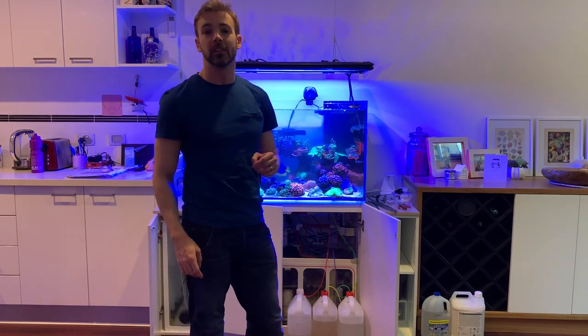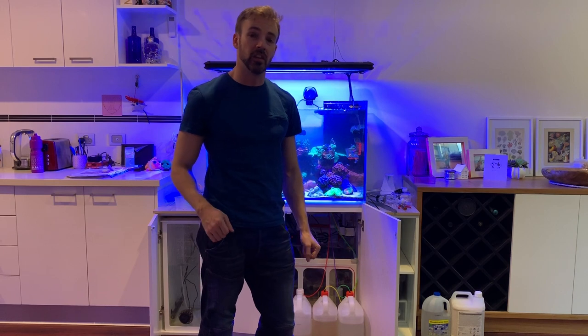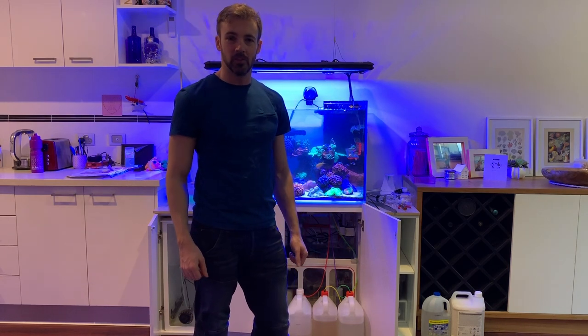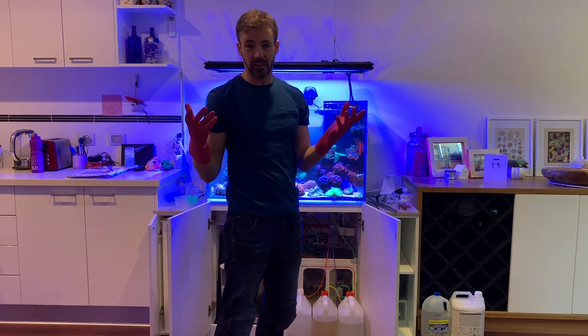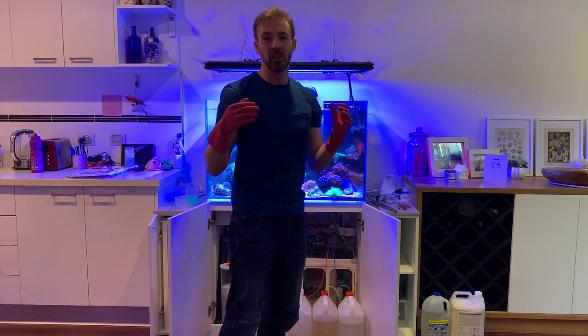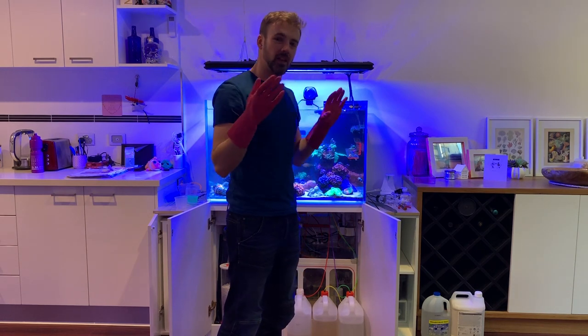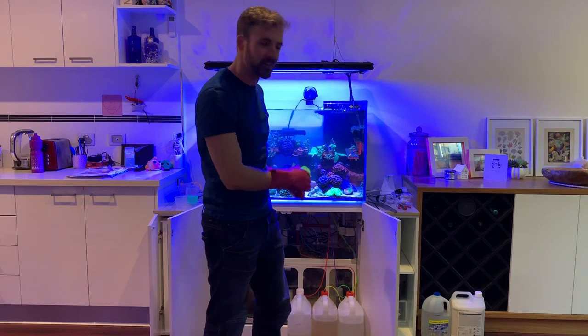Sufficient salt to bring that up to the correct salinity, and then my auto water changes will be good to go for the next month as well. So let's get to it. Now when working on the tank, it's always good to have these kind of gloves. It just helps keep oils and creams from your skin out of the tank, and it protects your skin from anything that's in the tank.